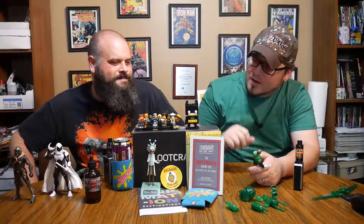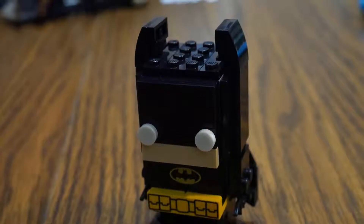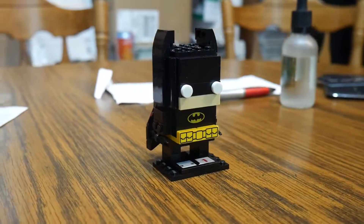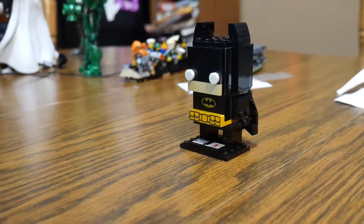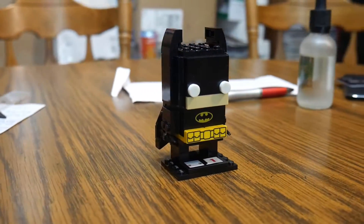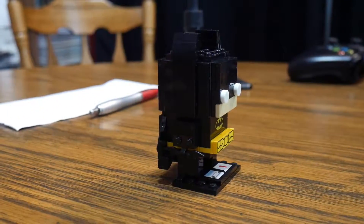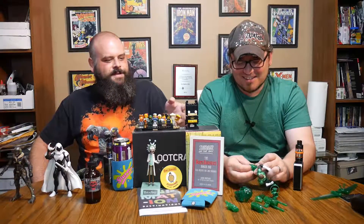Jimmy got that for my wife and a Joker as well because she's bedridden at the moment. I know she had a lot of fun with it. Its eyes do glow — I put it on my drawing light pad for a little bit face down and then walked around the house with it. They're pretty glowy. I'm sure it was enough to make Will Arnett say he's still relevant. It was a great movie and I think these guys are cute.